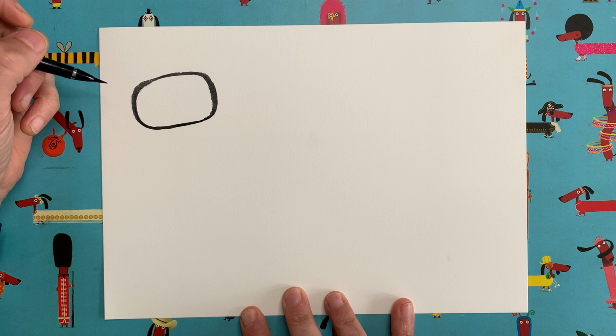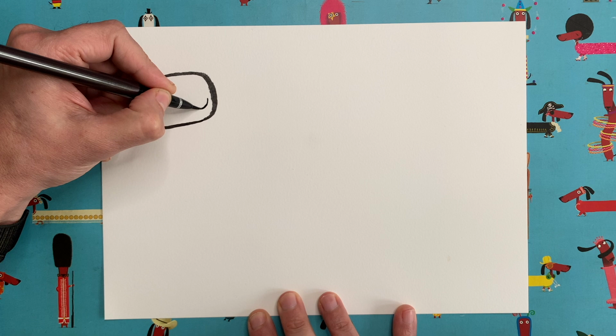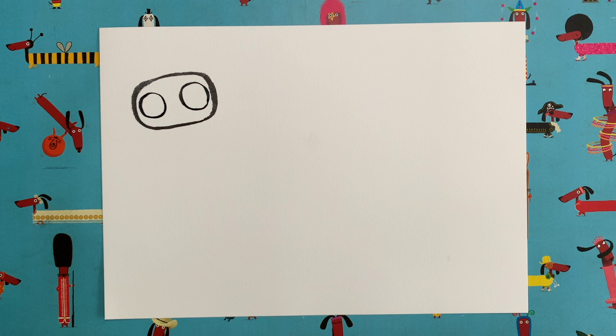Now this is going to be the head of our caterpillar, and what we're going to do today, we're going to draw the head before we draw any of the body, okay? So the next thing I want you to draw is, on the right hand side of this shape, I want you to draw a circle, like that, okay? And then guess what? We're going to do another circle on this side. That's right, we are starting off with the eyes of our little caterpillar today.